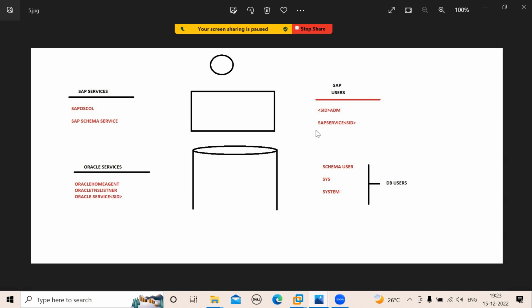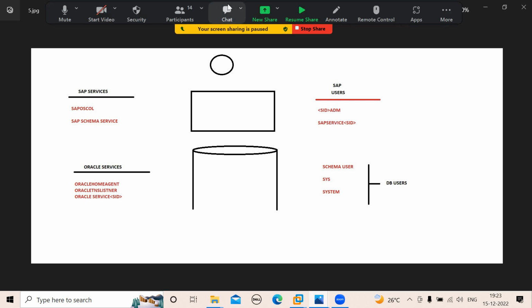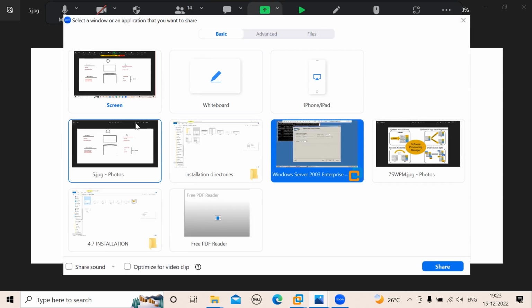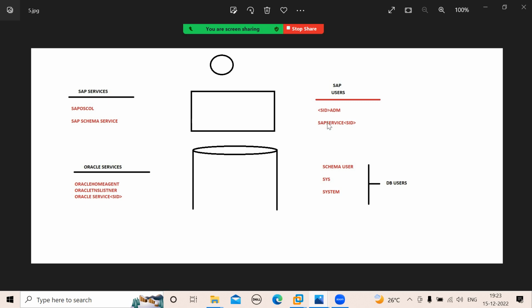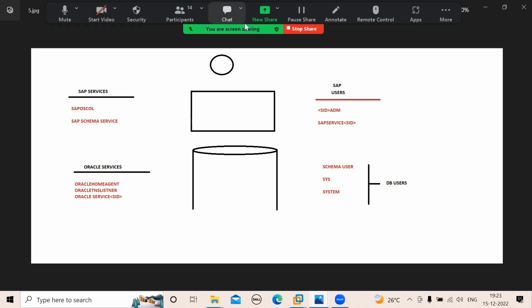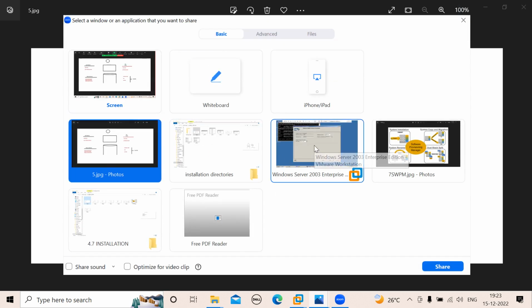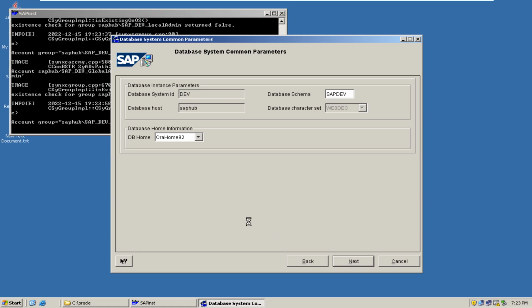SID ADM, SAP service SID. These two user credentials it will ask you now. SID ADM and SAP service SID. What is my SID here? Dev. So it will create Dev ADM user and SAP service Dev user.